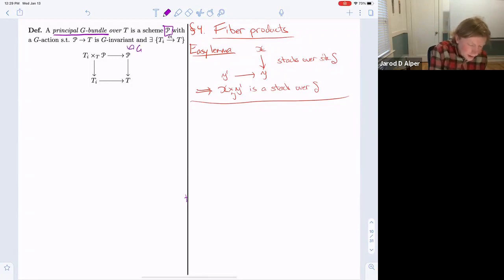So G acts on P, and this map is G invariant. The definition is going to be essentially that the action of G on P is free and T is the quotient. But let's formulate it geometrically, saying that there's an étale cover Ti to T such that it becomes trivial from G cross Ti, and such that this is a G equivariant isomorphism.